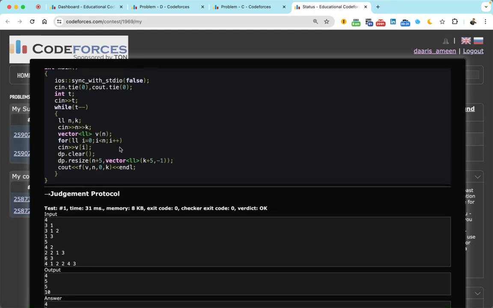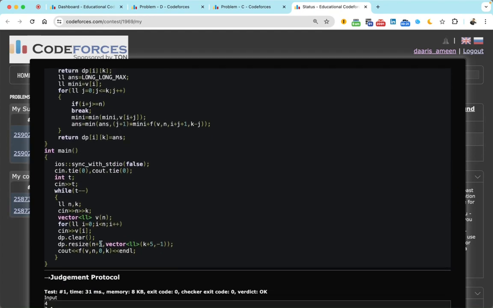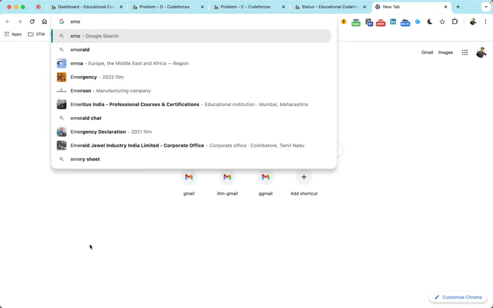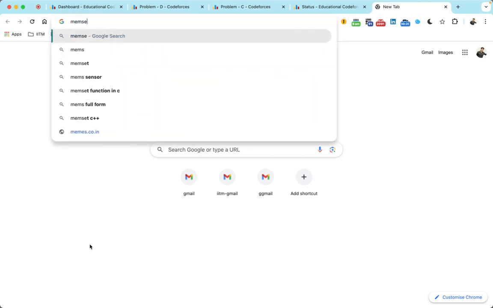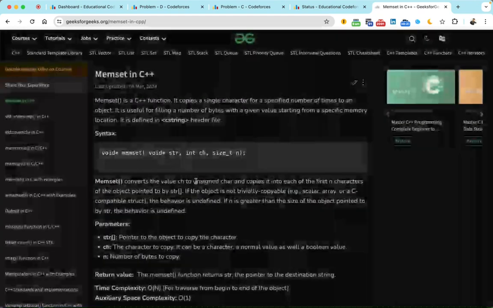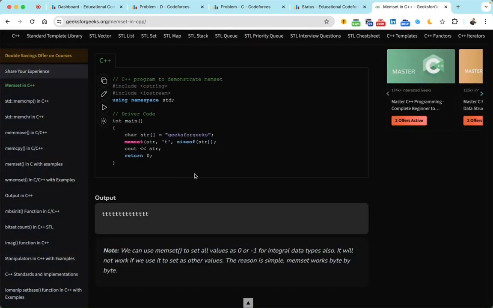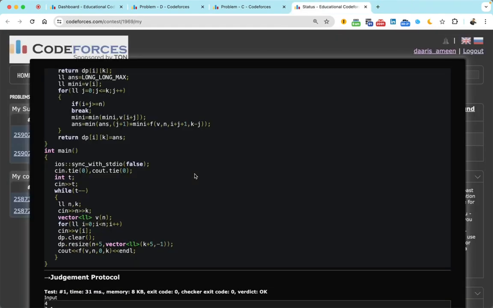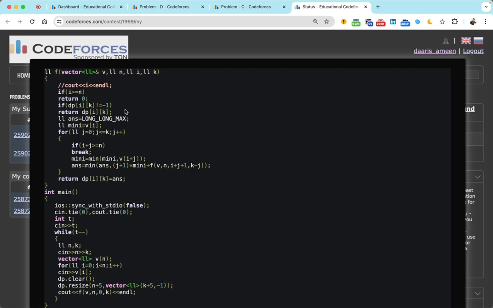You can use the resize STL operation, or there is another function called memset in C++ that can also be used for creating a 2D array. Or else you can use a vector of vectors.